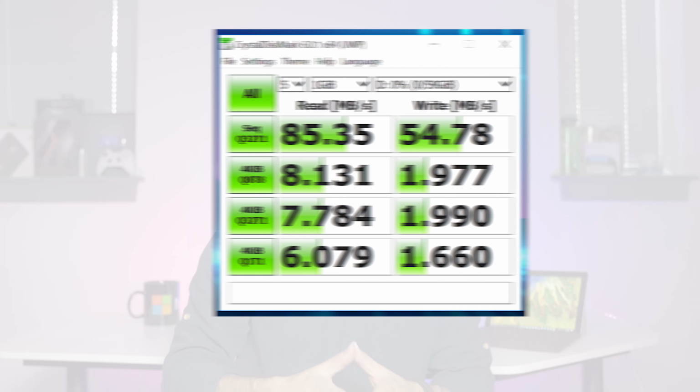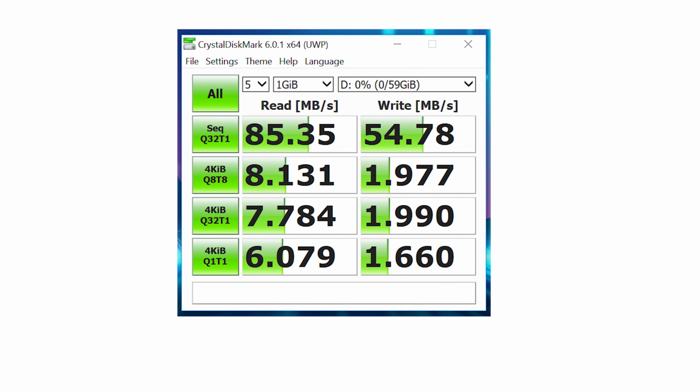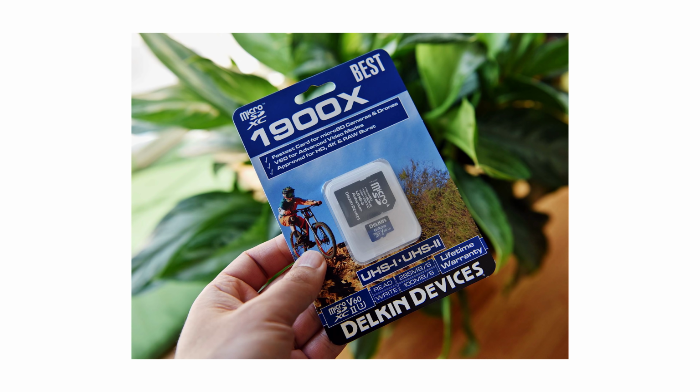And these are all pretty good cards, but as it turns out, the real cap here is gonna be the Surface Go itself. So no matter what card we're putting in there, we're getting max read 85 megabytes per second, and for max write, we're getting 55 megabytes per second. Those speeds are okay, but some of those cards can do way more than that. That Delkin can actually hit 250 megabytes per second in the right device, including the Surface Book 2 and the Dell XPS 15, which we did try it on, and they did get those speeds. That means the Surface Go is going to be the big limiter here.